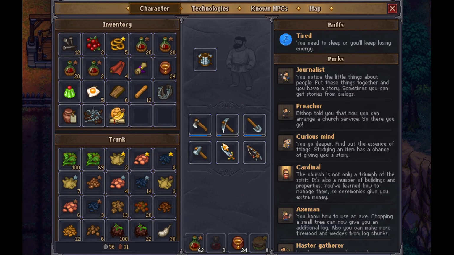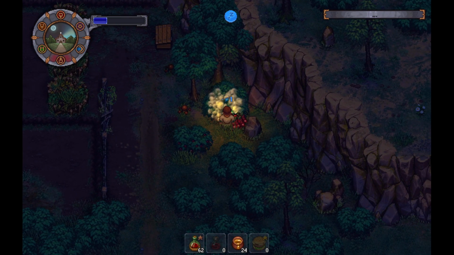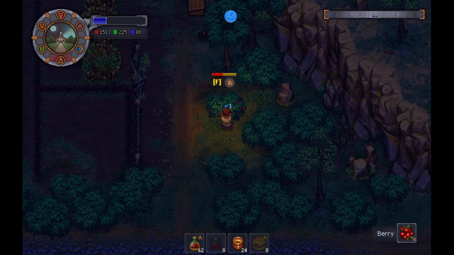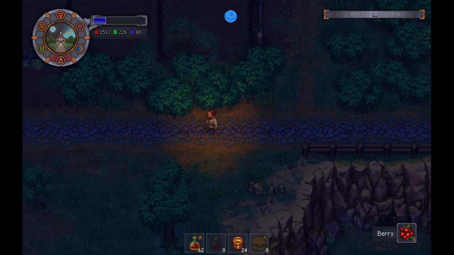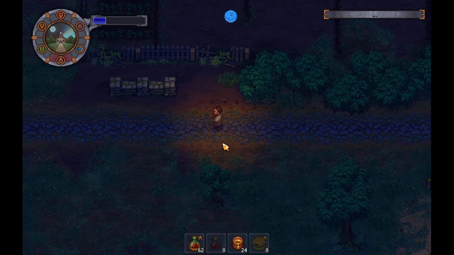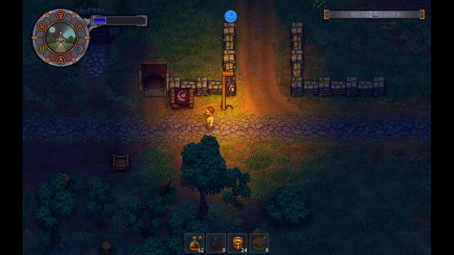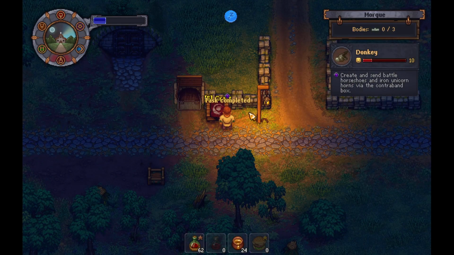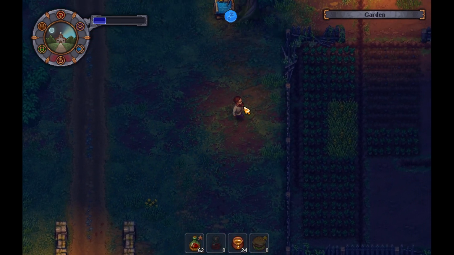So how many berries do we have on us right now? 2. So the 2 bushes over here should give us 4 each, I guess. It's 4. 8. So that's another 10. That's a third cake. I keep forgetting to drop the other thing off. Right. Okay, so that should shut Donkey up for a while.